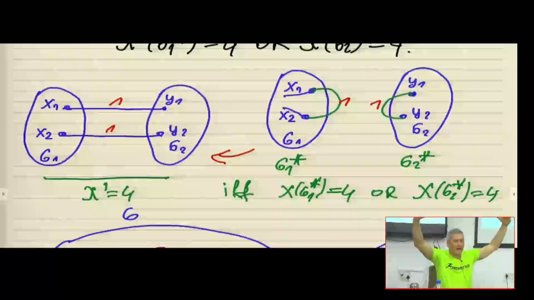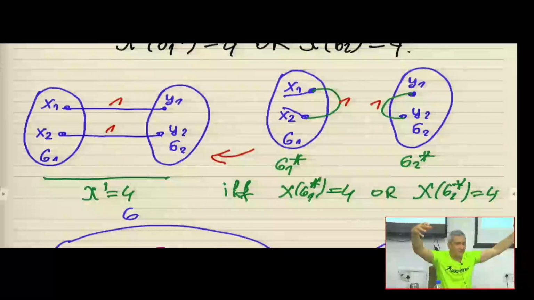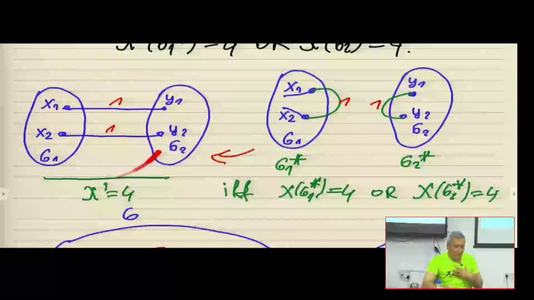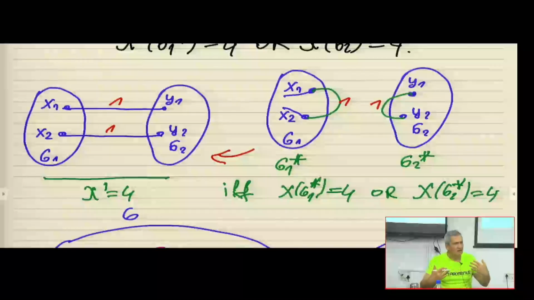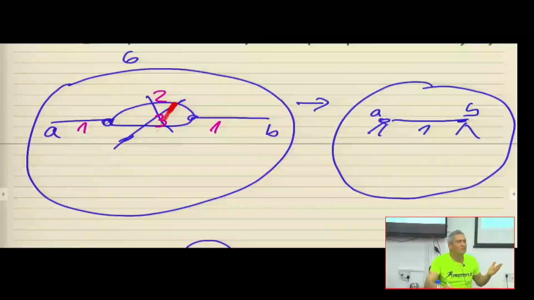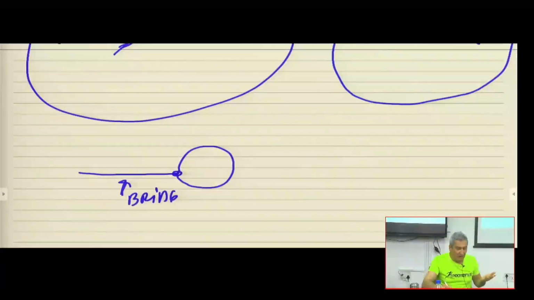So if you have a big graph with a 2-edge cut which has chromatic index 4, then I know one of the 2 smaller ones will have chromatic index 4, at least one, maybe even both. So I can say a reason why this has chromatic index 4 is because of this smaller one. So I reduce the reason to be chromatic index 4 to this being chromatic index 4. So then we say we don't like 2-edge cuts. We don't like multiple edges. We don't like loops because we don't have a bridge.